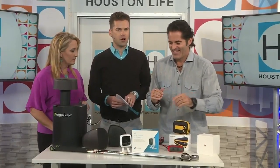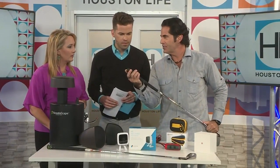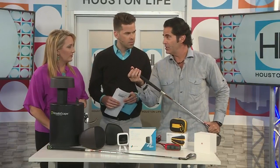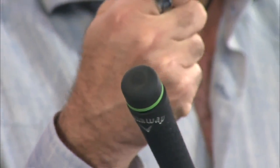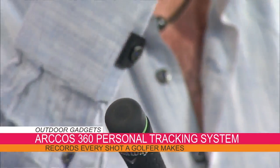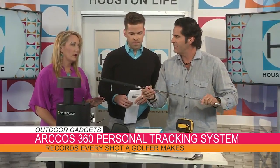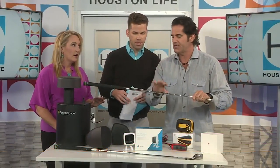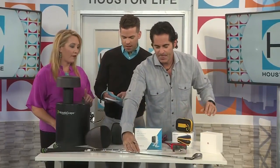You also have a golf shot tracking system. Here are my golf clubs — take a look at these little caps on the end. It comes with 13 of them in a package. You put them on all your clubs. It comes with an app. This has GPS — it knows exactly which club you pick up, how fast you swing it, how far the shot is. You can have live tracking and see the live data after you finish. It's called Arcos 360. The whole set runs about $200 to $225 for all 13 clubs. It doesn't come with the golf clubs, just these little caps on the end. A golfer — that's a great gift.